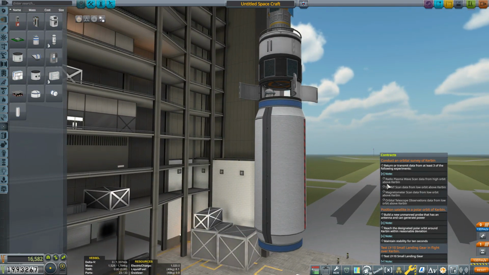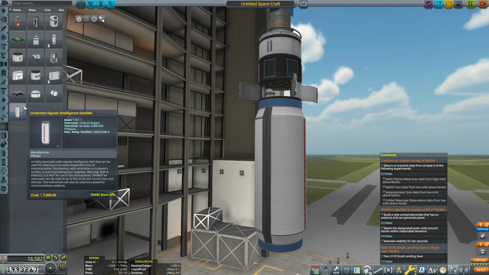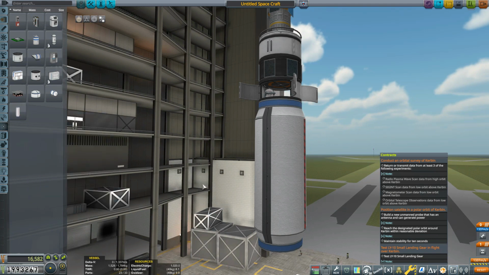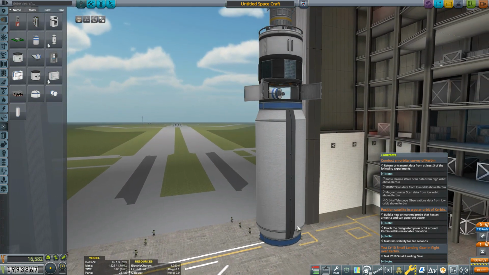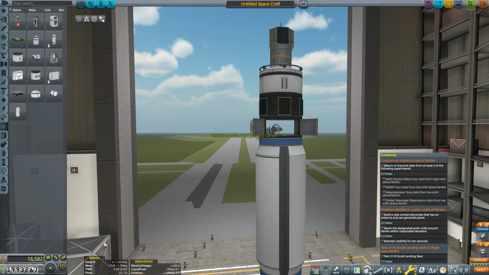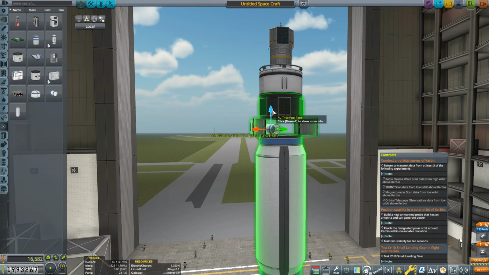SIGINT scan from low orbit. Good grief. And that's the undersized version. My goodness. Who is this contract for again? It was for the experimental engineering. Yes, we don't want the wrong people or wrong Kerbals to be getting that kind of intelligence gathering. We don't have to do it though, because it's only 3 of the 4 experiments here.